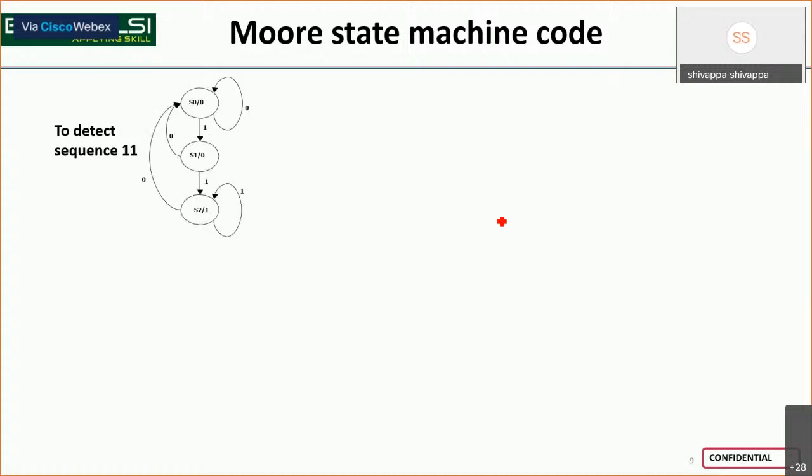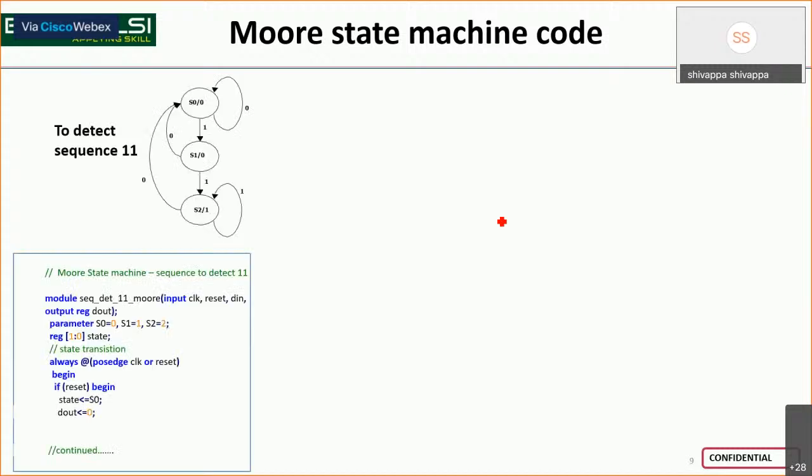Now let us try to write the code for this. The Moore state machine code, the same as what I explained. This is how we write it. What are the inputs? It is a sequential circuit: clock, reset, and D in are the inputs, and the output is D out.